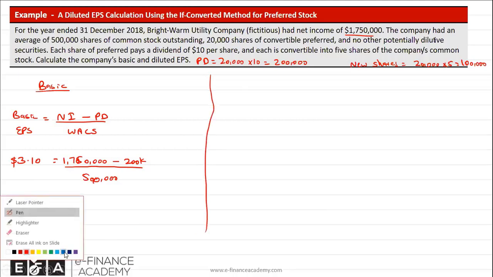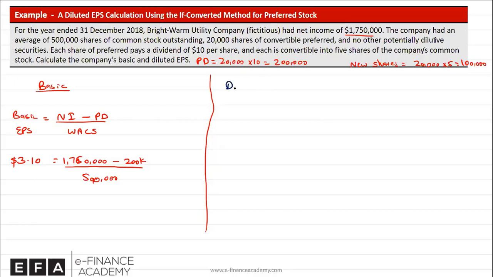So that's the basic earnings per share. All right, let's look at the other side now. We want to do a what-if analysis to see whether it's dilutive or not. So let's say dilutive EPS. Keep in mind, it could be anti-dilutive as well. If the EPS goes up, then it is anti-dilutive, and in that case, only the basic EPS would be reported in the financial statements.